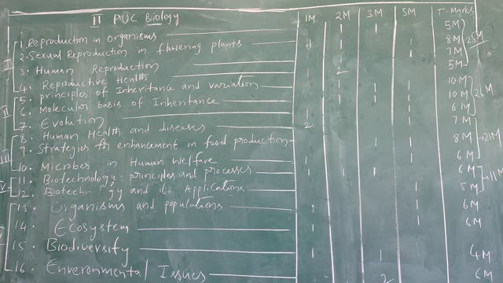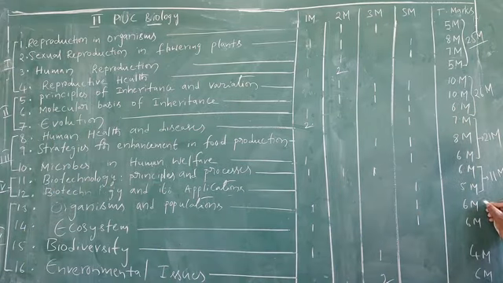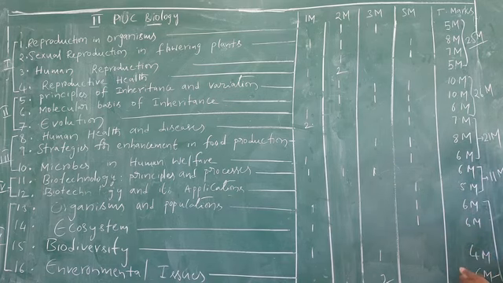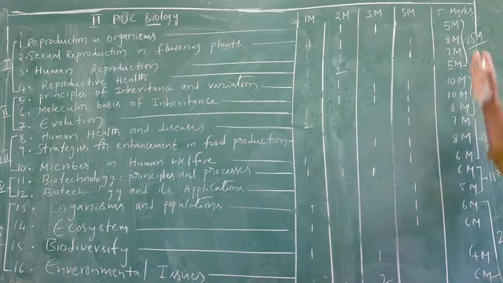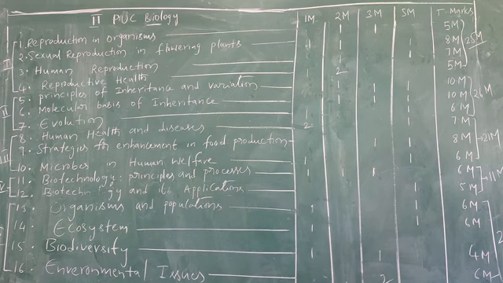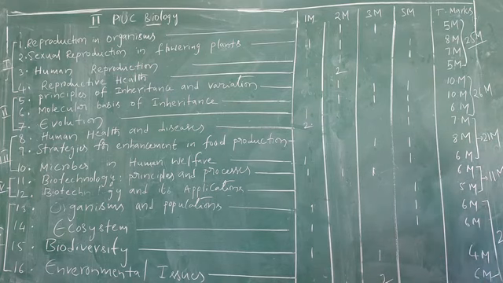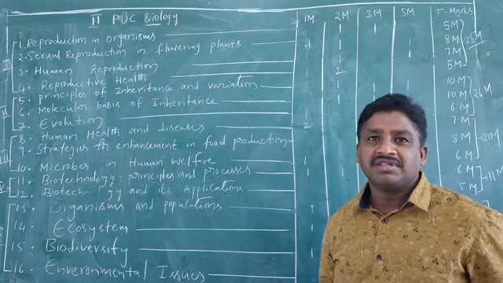The fifth unit. In this fifth unit, as I already told, 4 chapters are included. Altogether, how many marks will come? You can see here 6 plus 6 plus 6 and again here 4. So 18 plus 4, a total of 22 marks. So altogether you can see the total weightage of the paper is 105. So we have to write 70 marks. That's it. Okay.